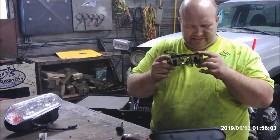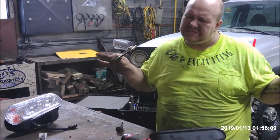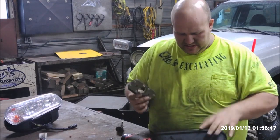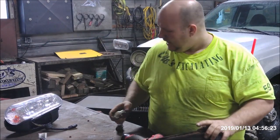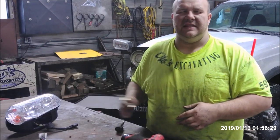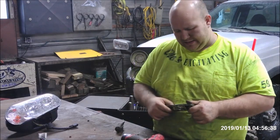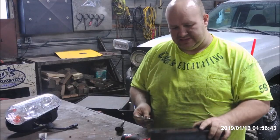Alright, so we got it off. We'll take a drill and we'll get rid of these rivets — two, four, six, eight rivets — and then we'll do the same on this guy here. Grind the rivets out and everything looks to be straight up. I think what's going on here, I think this is a Chinese knockoff. I'm going to say America made it first. I'm guessing they don't get snow in China — I was never a geography major. So we're going to get that drilled out, try and rivet it back on, and see if we can't save ourselves $150 bucks.